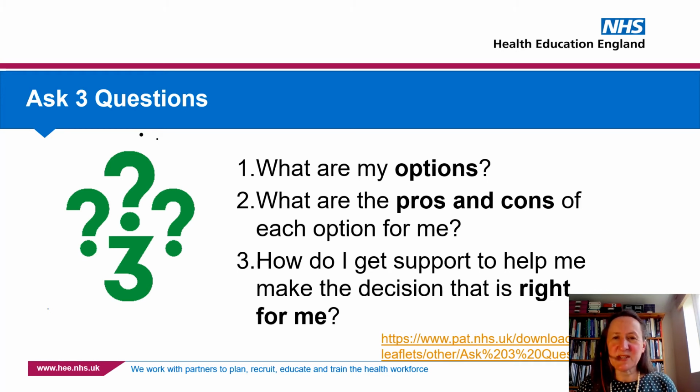Now, the wording of these is not particularly user-friendly, so we are working at the moment with people with learning disabilities to help us to think through whether there may be an easy read version of the questions that we can share with knowledge and library specialists to be able to use at a local level. So that's the Ask 3 Questions, the better preparation and how it is that people work. And then there's assessing information itself.